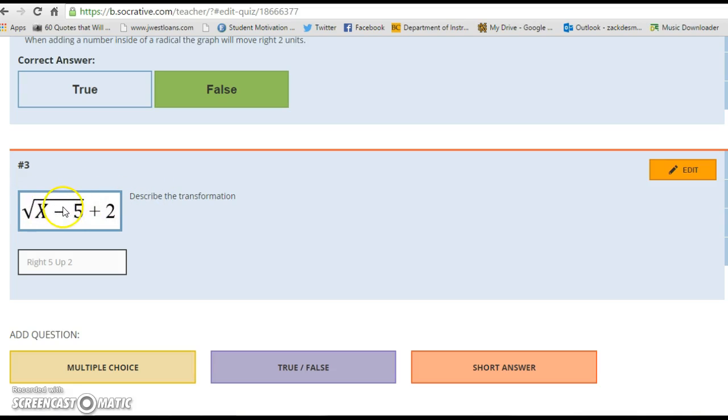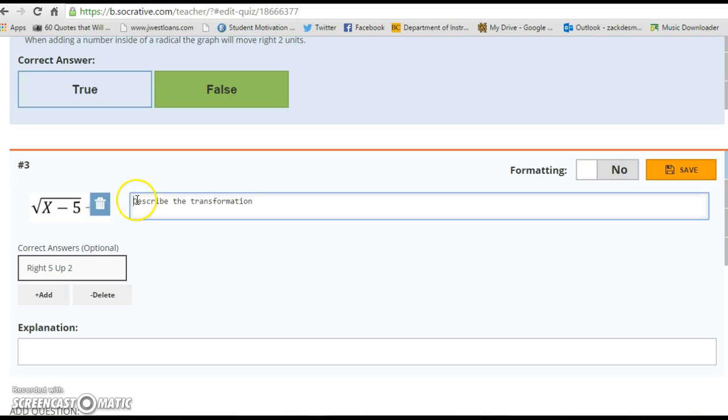So you can input a picture, or you can input a word format where you ask a question with words and not just pictures, and you can put in a correct answer, and it'd be an optional thing if the kids put exactly what it is, or you'd have to go back and check all their short answers yourself, which is okay with me as long as you communicate with the students how you want them to put the answer choice in. It might make it a little bit easier for you when it comes to grading.